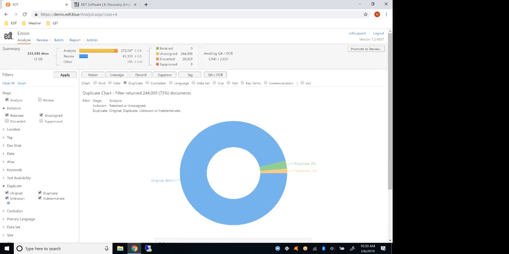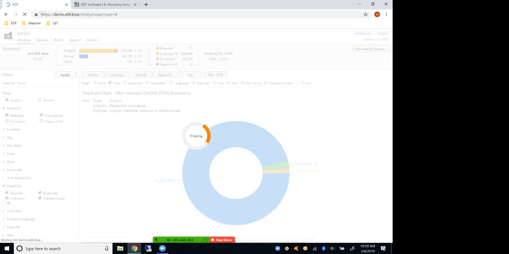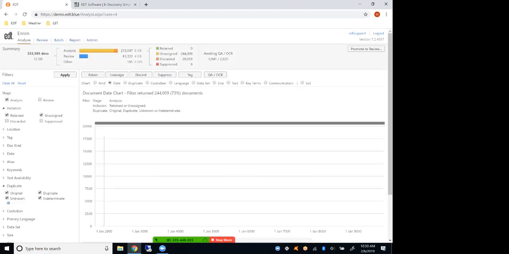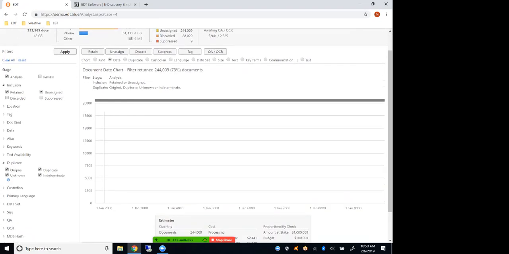So at this point, that's pretty much a good deep dive into the charts themselves. This is the date chart. Obviously for Enron, everything is associated around the years 2000 to 2002.